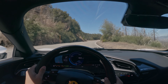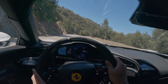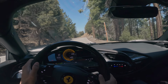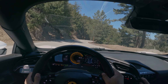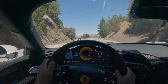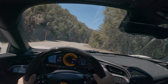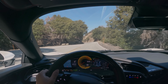And I know this isn't what you guys want to see, but I just think this is so cool. If we put into hybrid mode, then this is for sort of driving around town. But what we're going to do is put this not into race, but into qualifying mode, which gives us full use of everything. So now the hybrid system is not helping the environmentalists be happy, and it's helping me be faster.